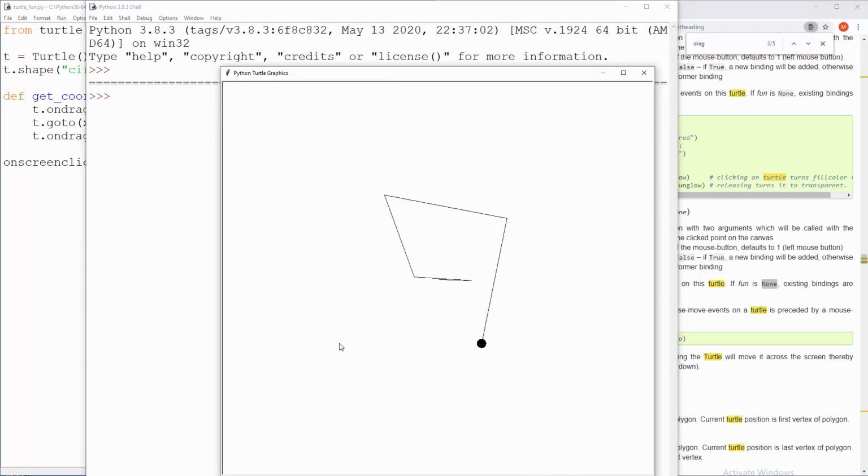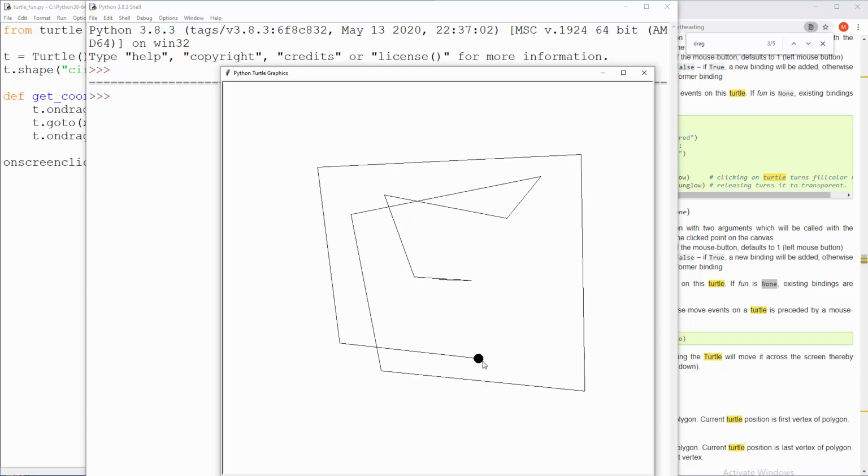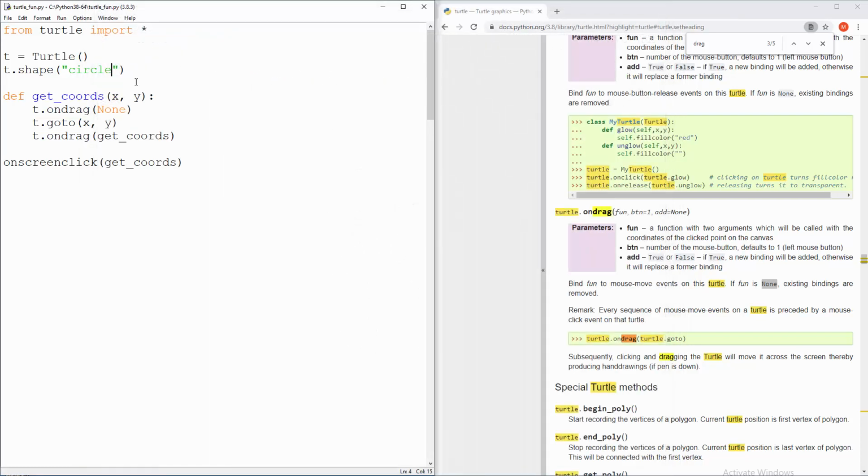So we have movement, independent coordinates, and when we click on that thing, we can also drag it all over the place. So just be slow here, okay guys? And if you wanna boost that speed, then just use speed 0. Okay, that's pretty much it. Don't forget to use none to reset stuff, and the last operation in function needs to be onDrag. Thank you for watching, see you next tutorial.